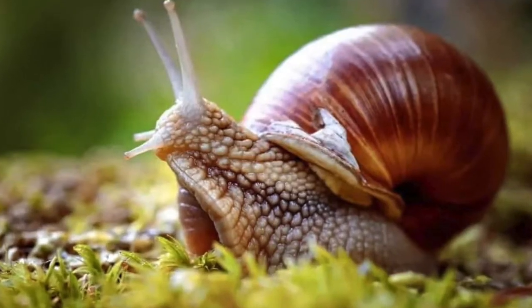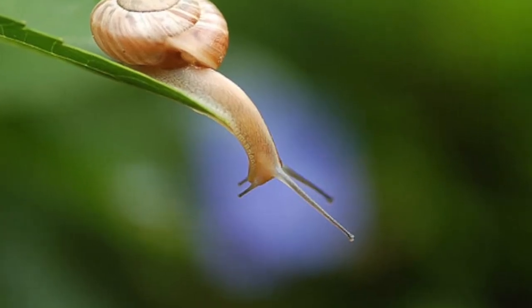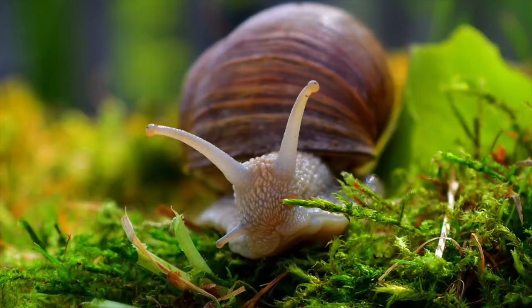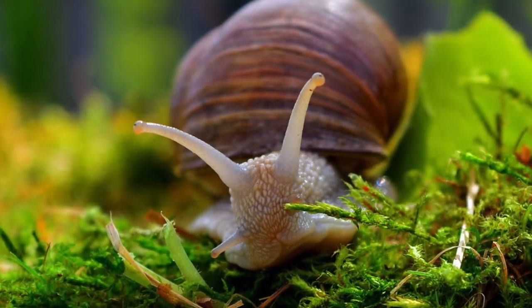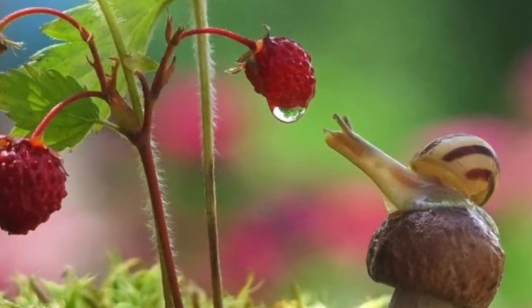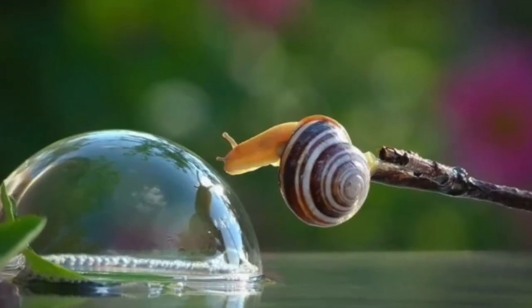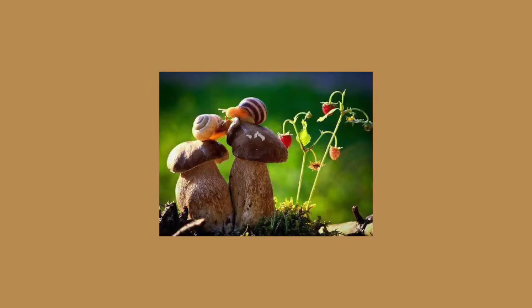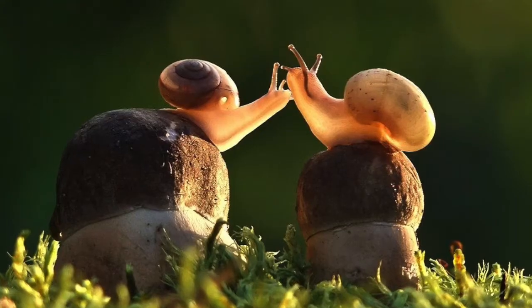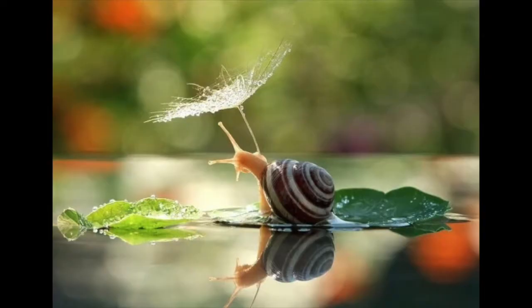They've got that fantastic shell and the strangest little body that they can slip and slide over things. You can see their little eyes that look like antennas. They're really an interesting little creature. And of course they move very, very slowly. All right, boys and girls, I hope you enjoy these images as much as I do. But they're one of the world's most precious little creatures.